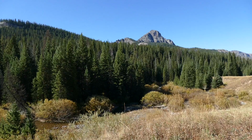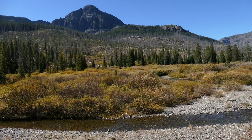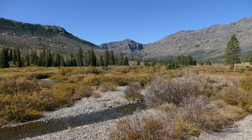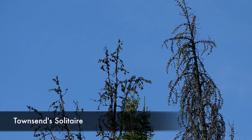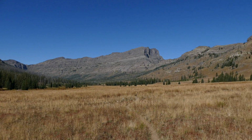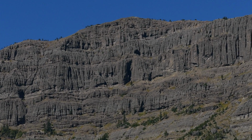Just really great views. This is the backside of Baronet Peak, which is a kind of neat view that not everybody's going to be seeing, that's not just driving the road. And then you also have Cutoff Mountain there, which is really cool, and it's just really cool to see some of the features that they have on those.